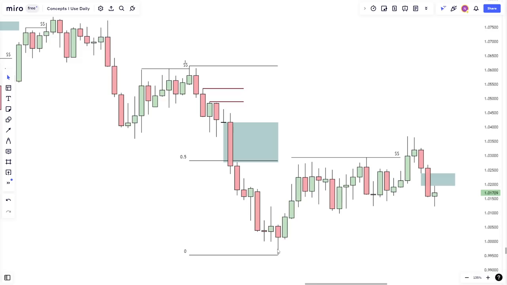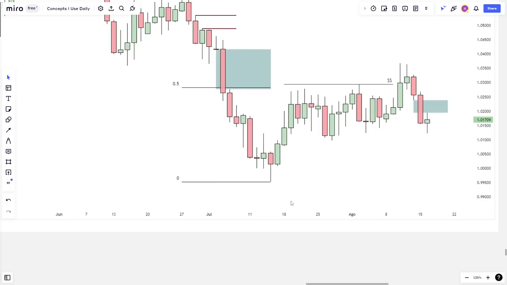And what can we expect after price has moved aggressively, or not necessarily aggressively, but has moved in one direction? We can expect it to retrace at some point or another. Now, of course, we're not going to say price has pushed a lot, so I'm going to look for buying opportunities in here, trying to get to 50% of this high and this low. So we're not going to be looking for buys here either. We're just understanding that price till this point has made a pretty aggressive move, and now we could see a retracement, or maybe it continues going lower and we see a retracement later.